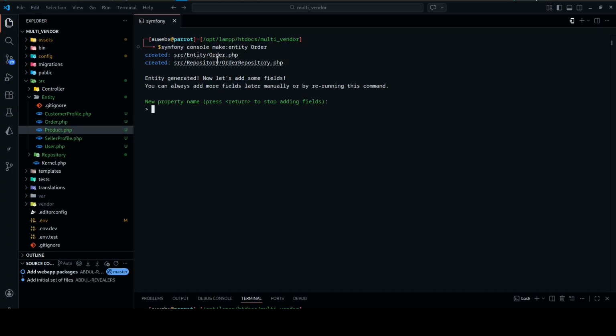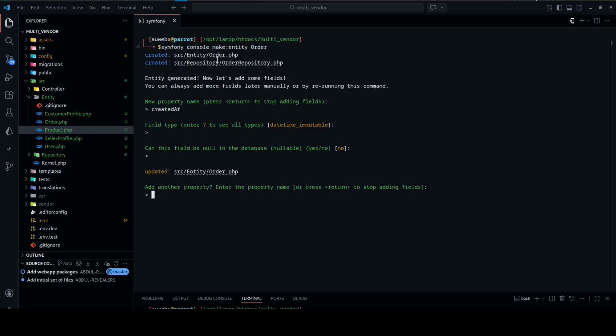So the first field is going to be created at, that is when the order is created. Then after that, we are going to have status. This is going to be string also.